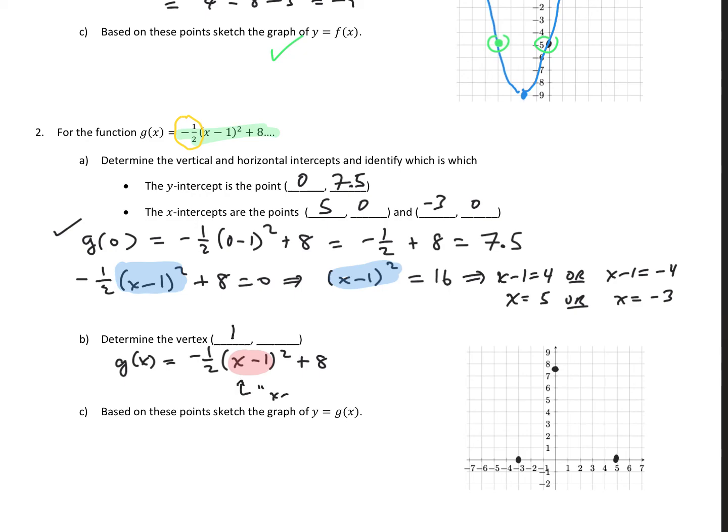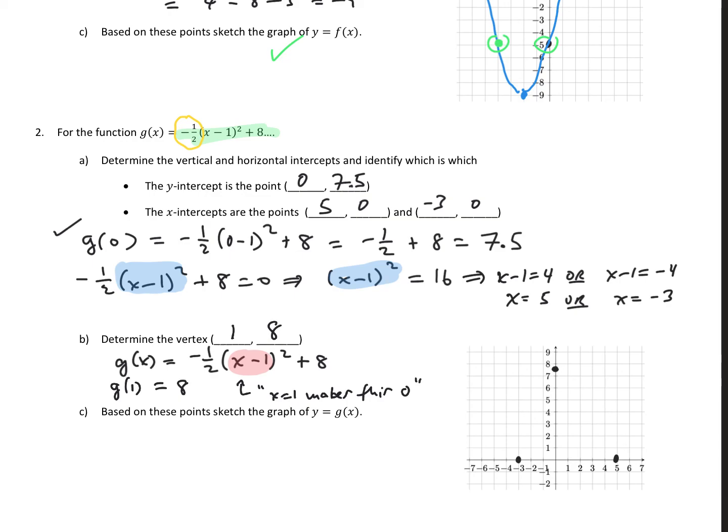So x equals 1 makes this 0. It always is formed in the same way. If you can remember the form, then you don't have to do that. But hopefully you can remember that, and then the form can't mess you up. As always, the y coordinate: once we know the x coordinate is 1, the y coordinate is going to come from evaluating g(1). But remember, 1 made the stuff in red 0, and so g(1) has to be 8. It has to be what's left after all that stuff at the beginning is 0. You can really plug it in and make sure that's right, but that is correct.